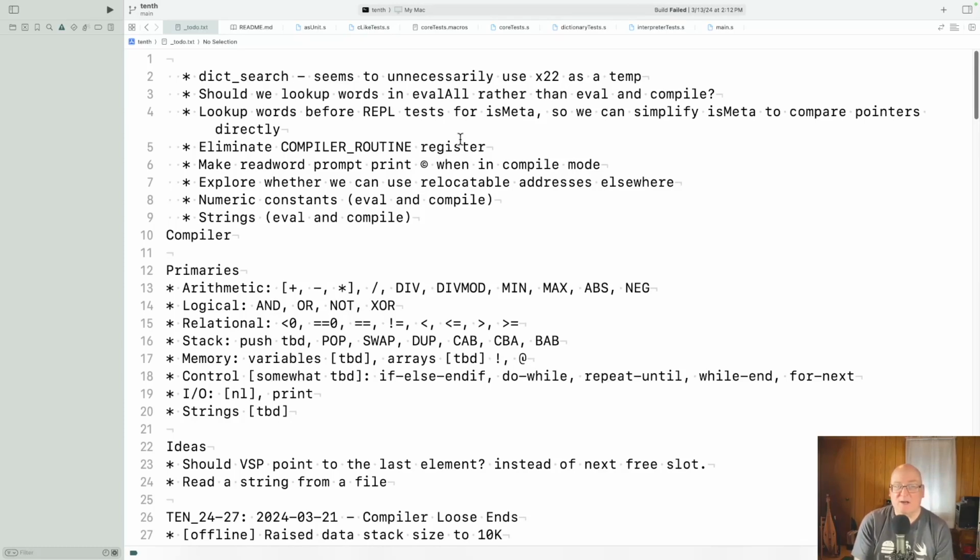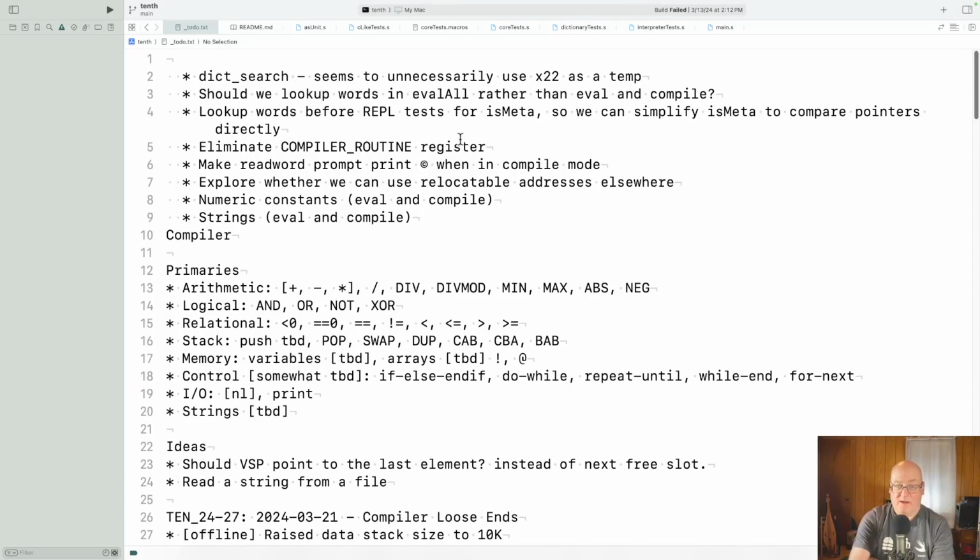Next one is just a minor idea I had, but when you're asking for more text, you might be in the middle of compiling something, and I just thought, maybe a little symbol in there to indicate, hey, this is compile mode, and you're still in that because you haven't typed a semicolon yet.